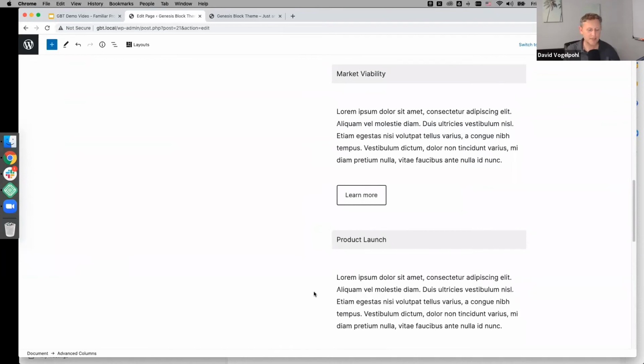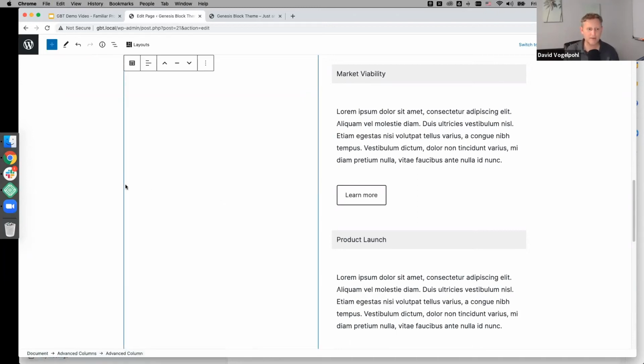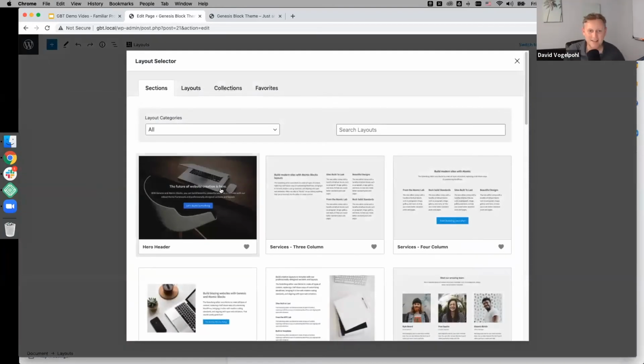So as we saw, it's pretty easy to add a section of a page, a layout, or a whole page worth of block-based demo content. And then with collections, we have consistency with how the designs are presented. And so that provides you a lot of freedom as you start to build out content without having to modify the block settings to get the design just right for each one of your pages. So we're going to go ahead and do our block-based build. This has really just been to give you all a tour of how some of these capabilities work. And the build actually takes less time than it takes to explain how to do the build.